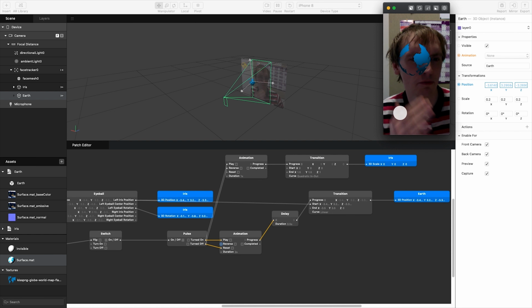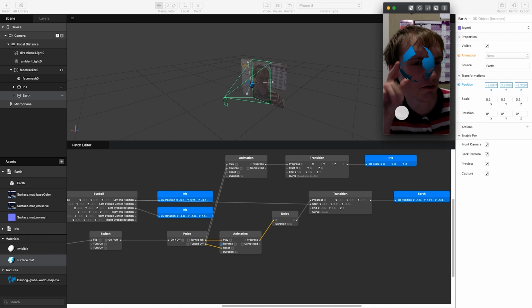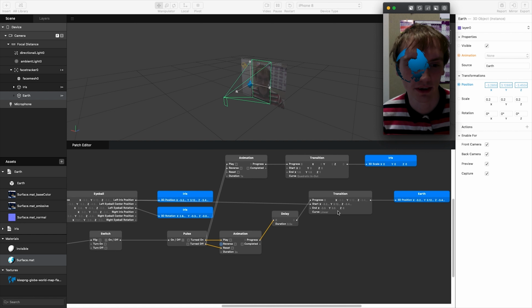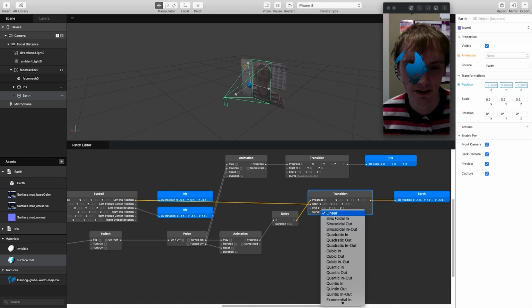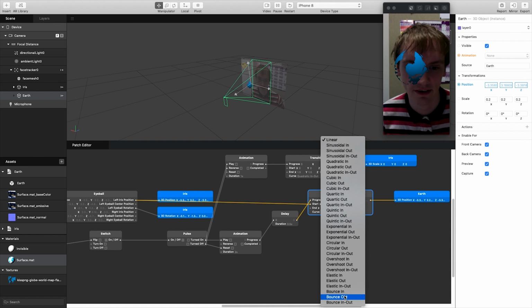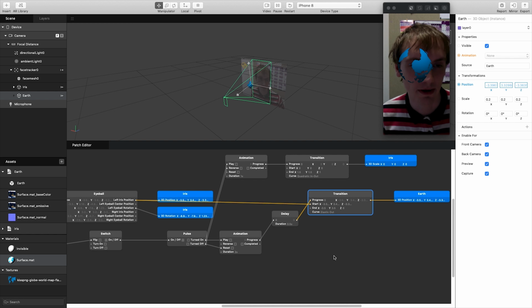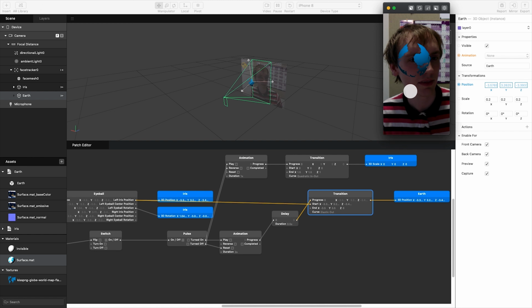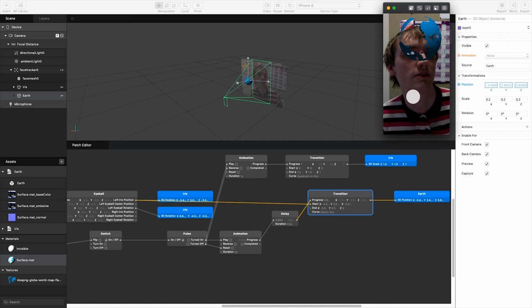But at the moment it's moving at a very linear speed, so it's moving this value to this value and just incrementing. There's no curve. So to do that, on my transition down here, I'm just going to change my curve to be an elastic out. So it will ramp up in speed and have a bit of a bounce at the end. If I just press play now, see it has this bounce when it's finished, like so, which is what I want.